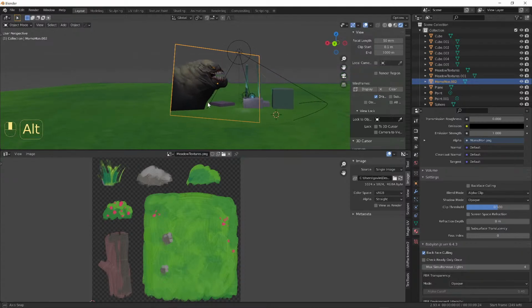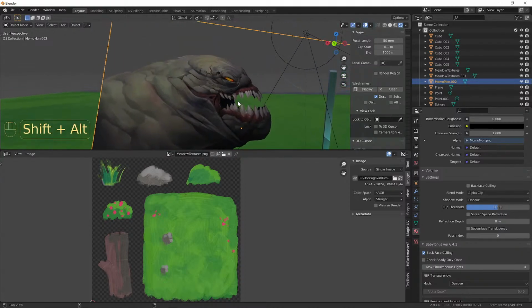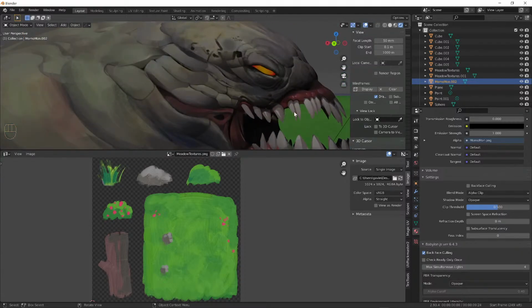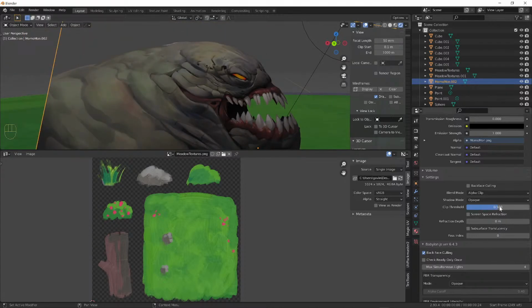It's not as precise, but it's going to look for which pixels are greater than 50% opaque.